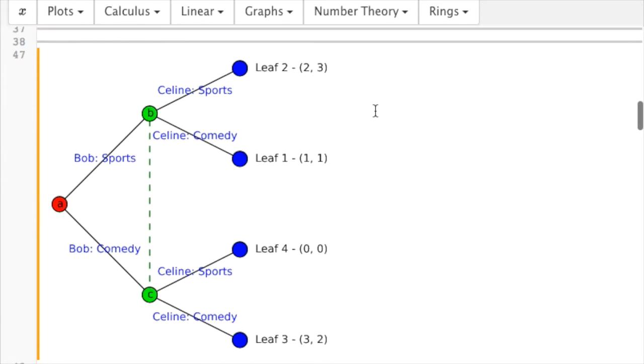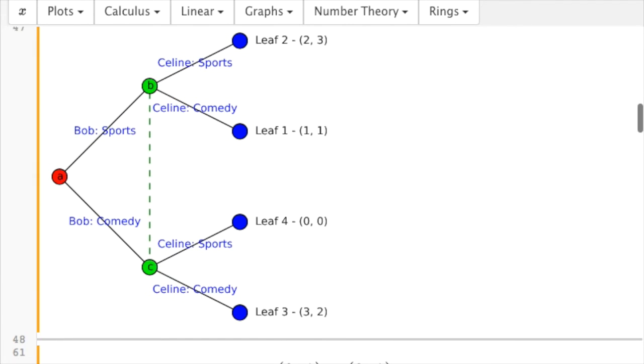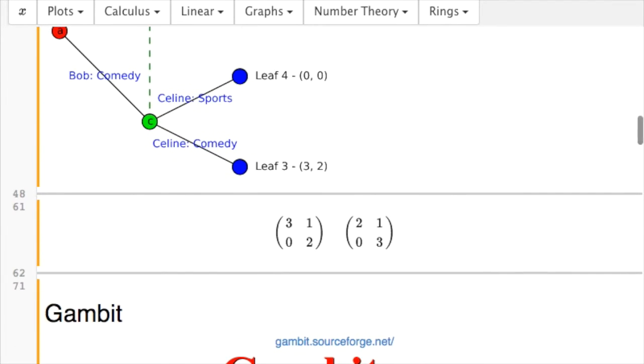Now, right here, this is another way of representing the game. Just a bit low, perhaps. Let me tighten that up to the middle. Here are just two matrices that represent the same game. So that would be the utilities to Bob, that would be utilities to Celine, and we allow Celine to control the columns and Bob to control the rows, and the numbers should be the same. So this is called an extensive form game representation. That picture is actually being drawn using code that's in Sage, and this is what's called normal form representation. It's just with two matrices.